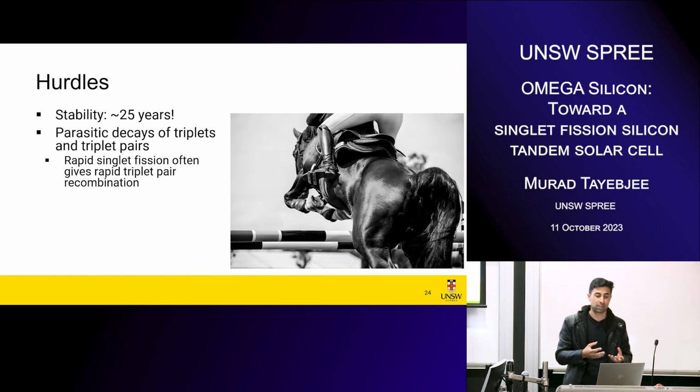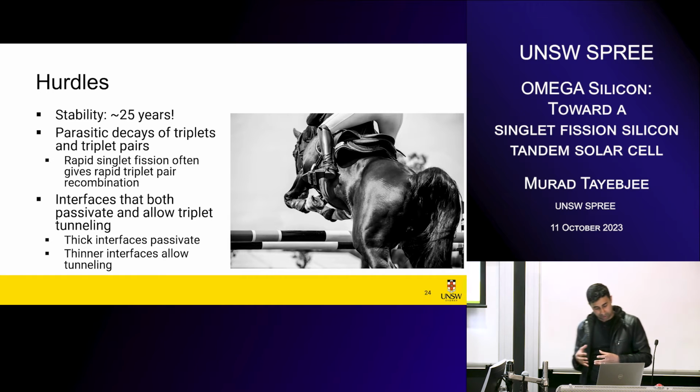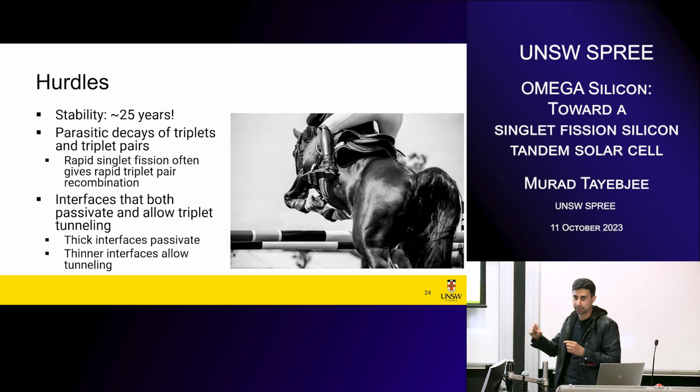So that's something that we're working on as well, as a field and also as a research group. And finally, just talking about that device where we want our triplets to tunnel into silicon. We need to have our silicon device. Let's say it's a rear contacted device, and then we want to passivate the top layer of our silicon, obviously. And then we want to have triplets tunnel through there, but we have 2 competing things.